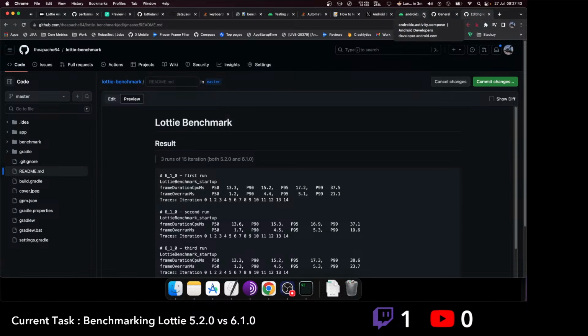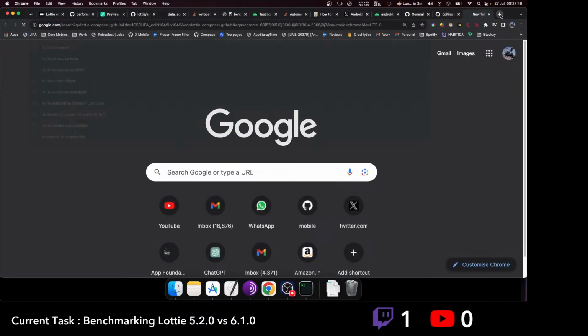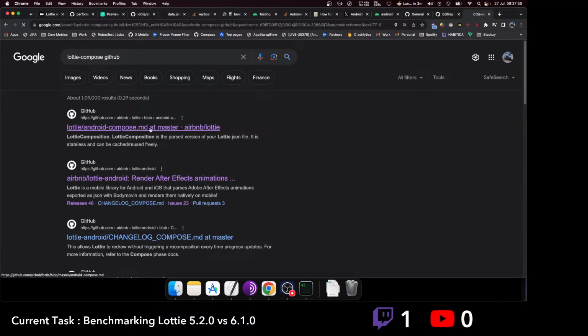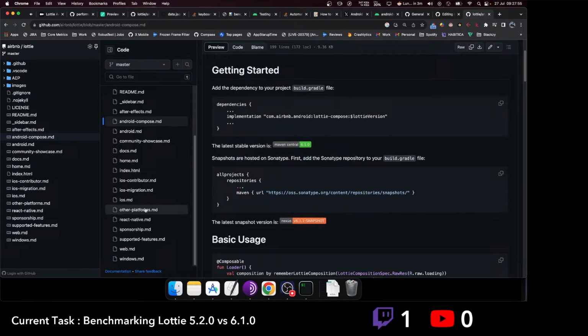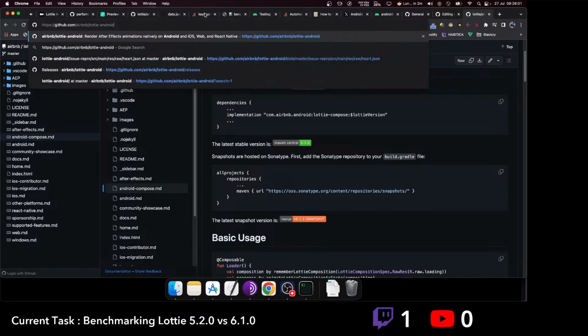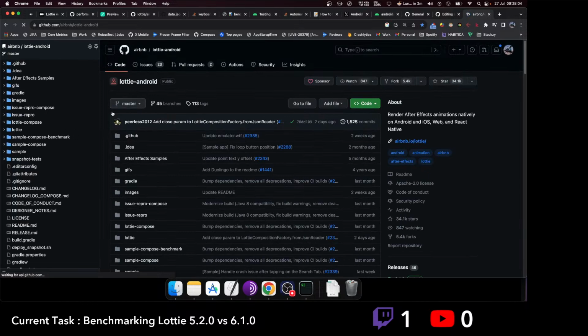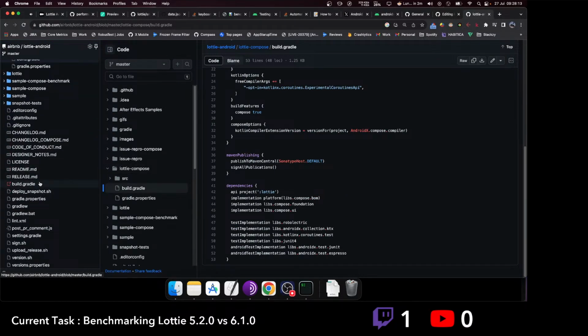Which version of Compose it's using. Which version? Wait a second. Yeah, Lottie Compose here. Which version of Compose? Lottie Compose UI. I think that should be in the... What was that file name?